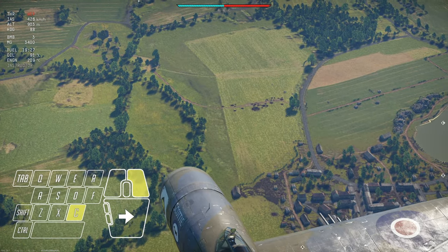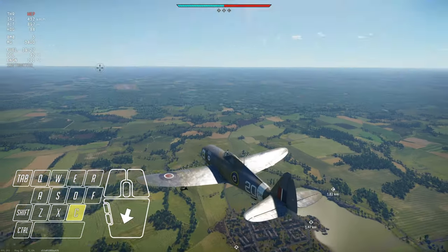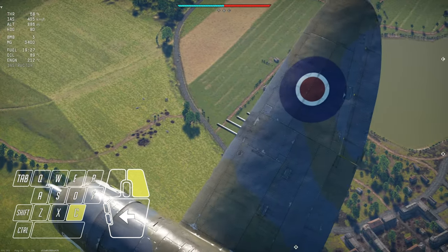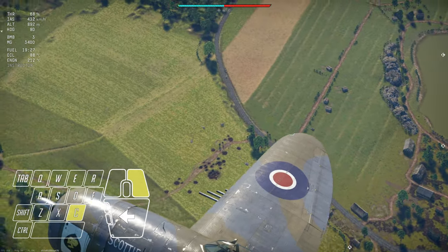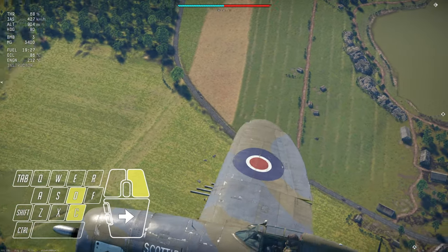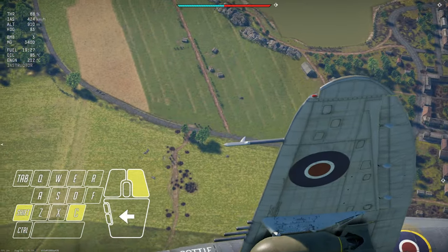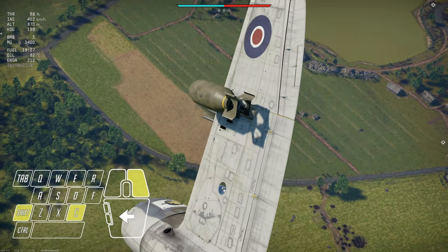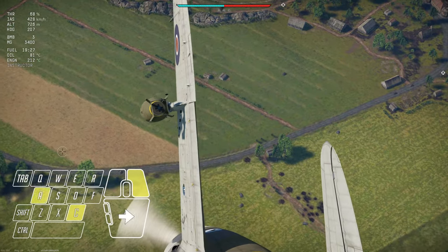The bots always like to kind of cluster up and make things easy for you. I want to try and pick a moving target here to make things difficult. I want to just come off my throttle a little bit. I know the bots don't generally tend to spawn SPAA, so I'm not going to be worried about that. I can see this guy moving on to the objective, so this is the dude I'm going to go after. So I'm using my C key to keep an eye on where he's going, not taking my eyes off him at any point in time.